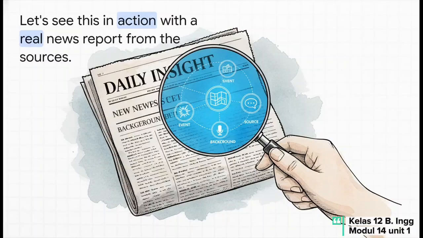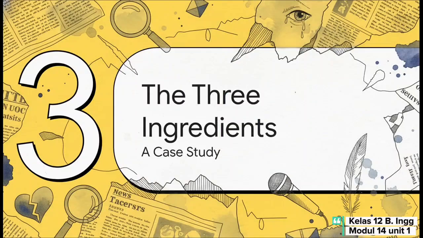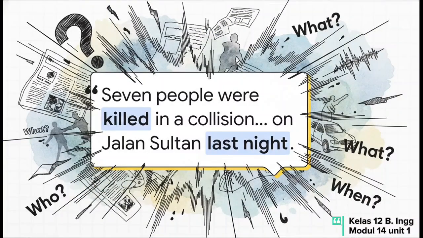Now, theory is one thing, but seeing this in the wild is where it really starts to click. So let's take an actual news report and see just how perfectly it fits into this 3-part structure. All right, here's our case study. Now, it's a pretty tragic story, but it is a textbook example of this news item text formula in action. Let's dissect it.